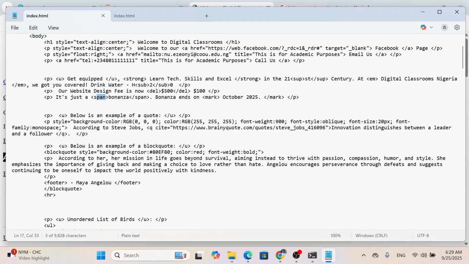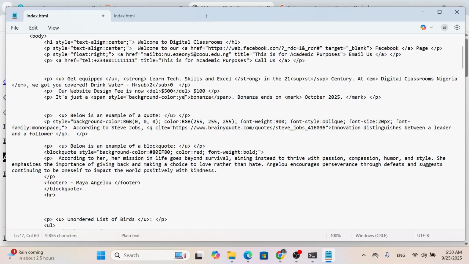So span is an element. Now I want to add style. STYLE equal to double quote. Remember it is element, style, property, and value. I'll add a property, background-color, then a colon.